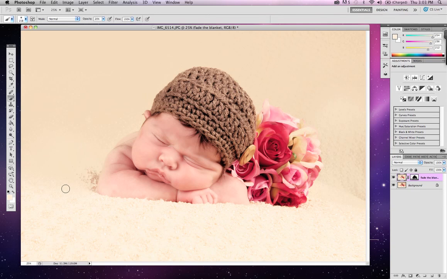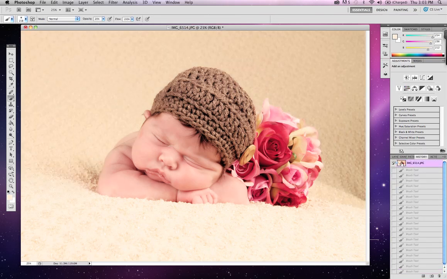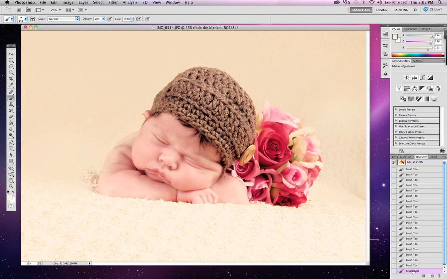And you'll see that you've instantly gone ahead and you have a now faded background. So I'm going to go ahead and I'm going to show you in my history palette that this was the before image. And you can see all the way down to the end that this was the after blurred image. And again, this is very rough for the purpose of the demonstration. If you were actually going to be giving an image to a client, obviously you want to make sure all the little areas, like this little area right here, I would clean up a little bit more if I was delivering this to the client. So there's the two ways.